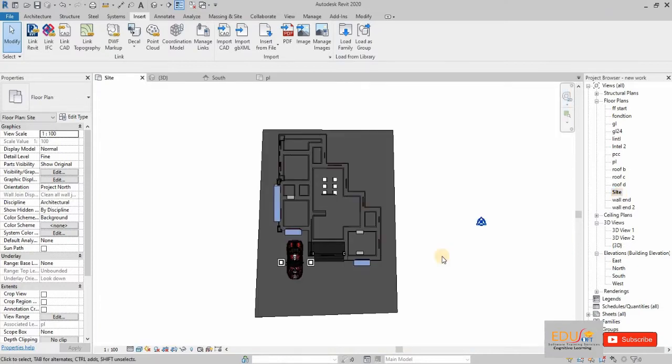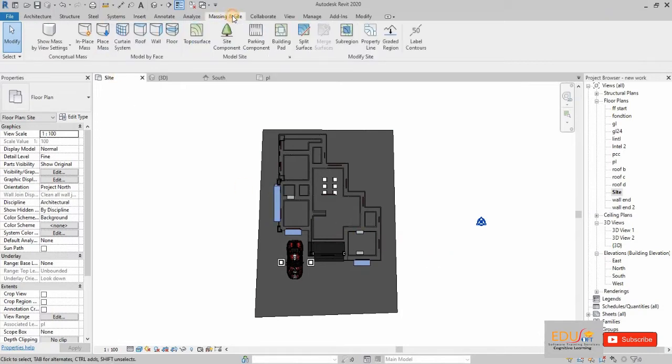The tool is on the Massing and Site toolbar. This is the icon for Split Surface. It comes under the Modify Site panel.